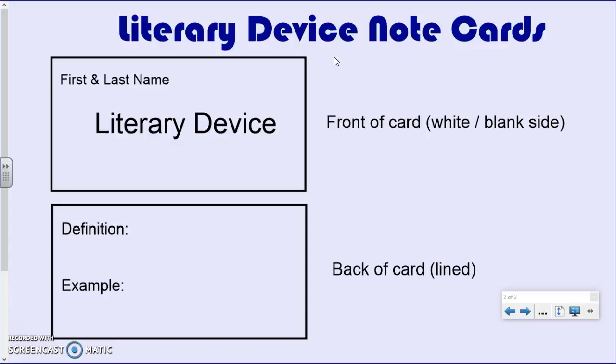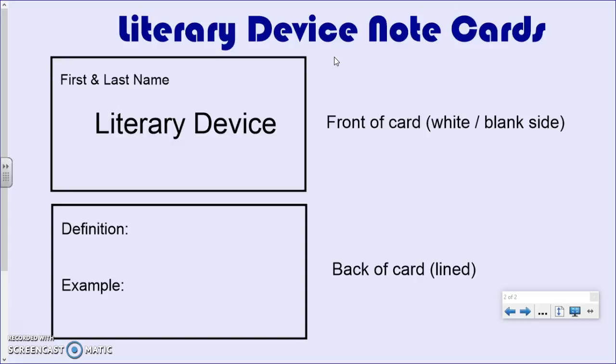Essentially, you're going to be turning in 57 note cards to me. If you're looking at the worksheet just as a reference, resolution and denouement under the plot section can go on the same note card. And then under the characterization section, showing versus telling or indirect versus direct, each need to go on separate note cards. Other than that, every single bullet point should have its own note card. If you do the math on that, it's 57 note cards, and these note cards will be due the day of the quiz, which will happen early next week.